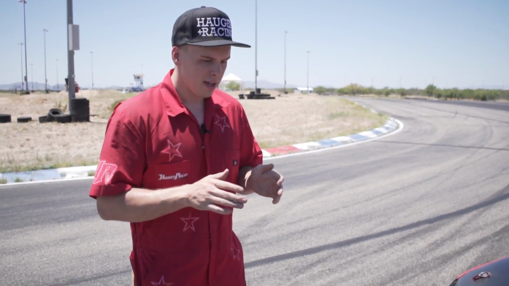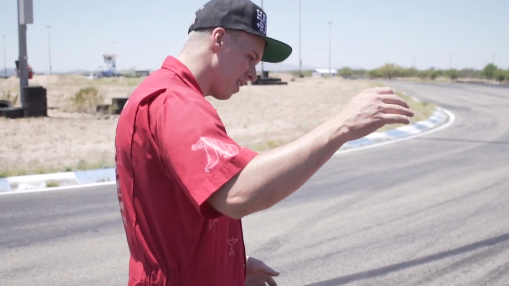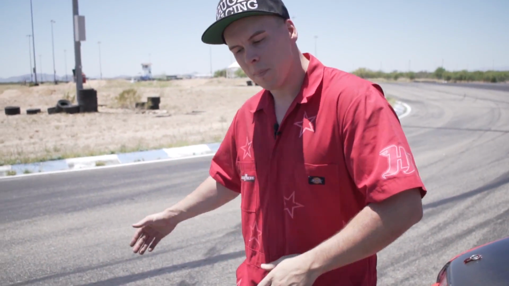So we are going to, let's say we're doing this right-hand corner. We're gonna kind of start track left. We're coming down the straight. What we're gonna kind of do is go right and then go back left really hard. That's gonna kick that back end out and then whip it all the way around.